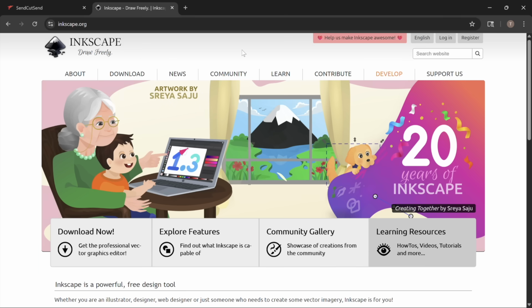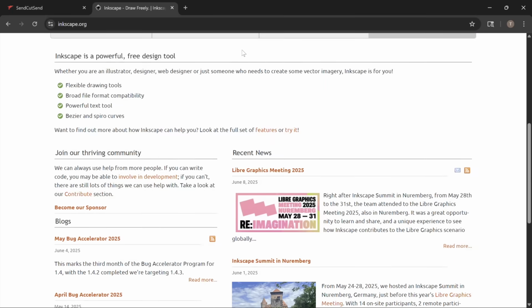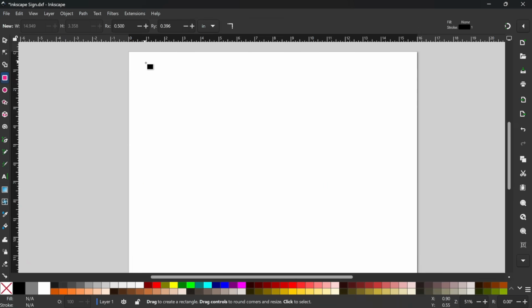None of the tools that we've looked at so far are really great for decorative stuff like signage. And so when I'm designing up a sign to plasma cut or send out to a laser cut company, I tend to use a graphic design software, and the best free one, in my opinion, is Inkscape. So once again, it's completely free to download and open source, and you hold all of the files on your own computer instead of in the cloud.